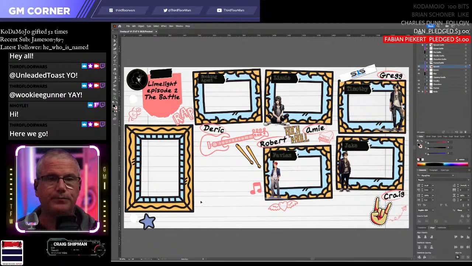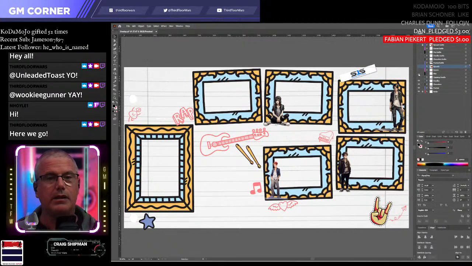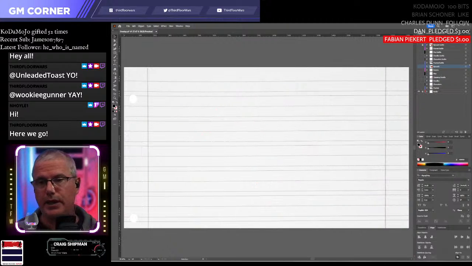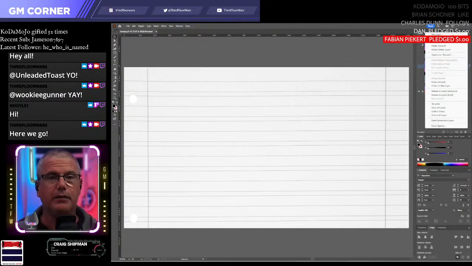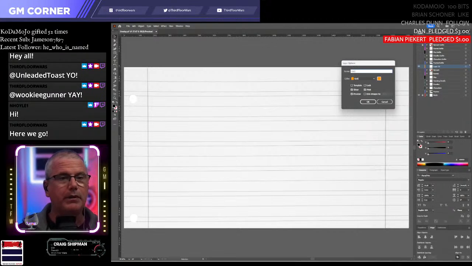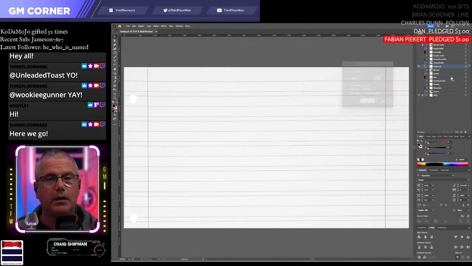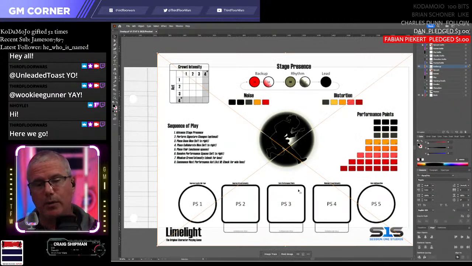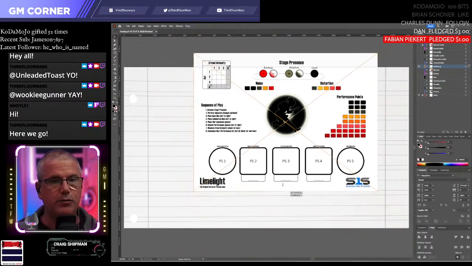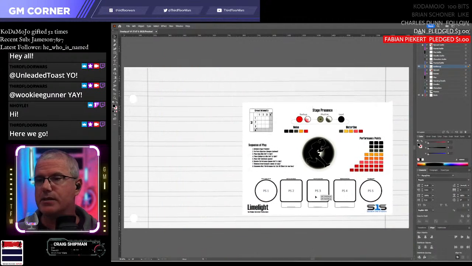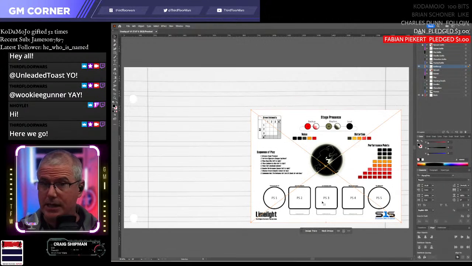Here's the challenge. The challenge is I have got to bring in a new element for tomorrow. So I'm going to create a new layer. I'm going to call this battle map. And I'm going to put the battle map in there. So when we play tomorrow, we are going to be playing using this battle map. And essentially this is a map that we'll put tokens on as we play, as we go through our challenge, right?